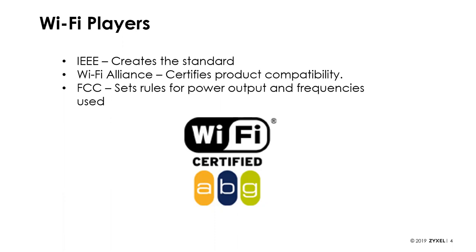And then there's the good old FCC. So that's the US government. And these set the rules as far as what frequencies you can use. So when we're dealing with Wi-Fi, we're talking about unlicensed frequencies, frequencies you can use without needing to purchase a license from the FCC. And these set rules as far as things like power output and band edge issues and stuff like that. So every device that's operating wirelessly, whether Wi-Fi or not, has to be certified by the FCC, and you'll usually find that identification number on the bottom of the device.